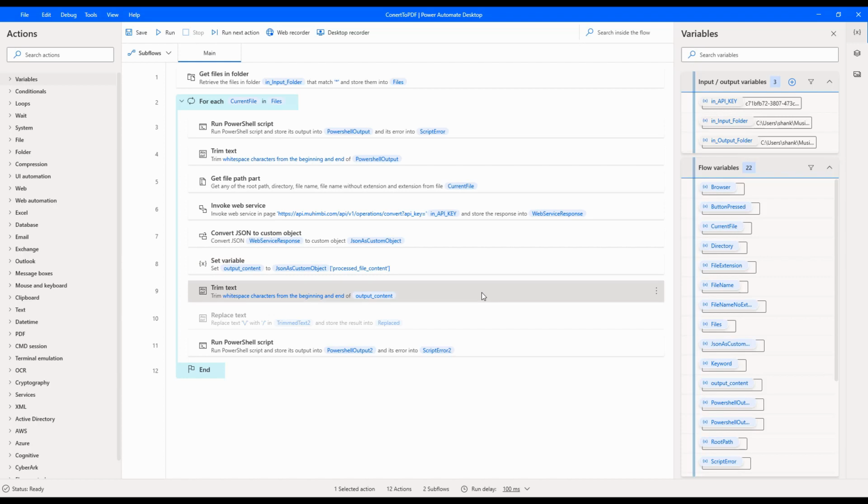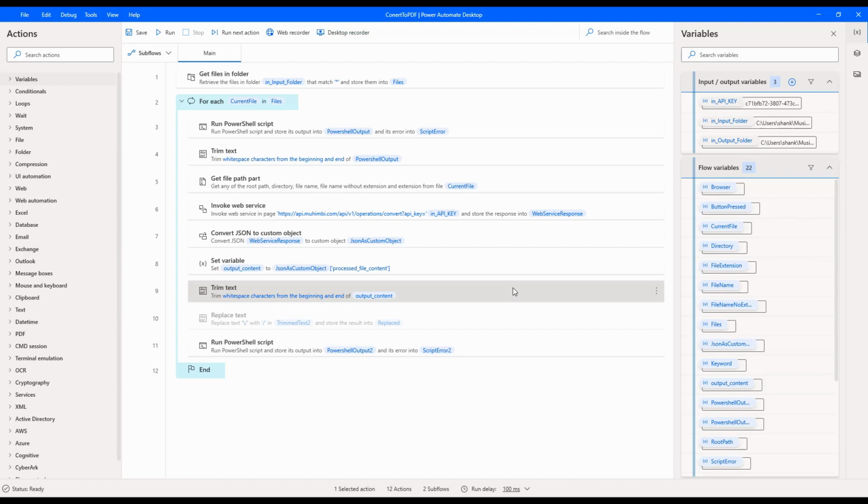Instead of that, you can check the status code, and only if it is okay, you can convert the JSON to a custom object and continue the process. Actually, that is the best practice and safest method here. Since I am just demonstrating the process, I just skipped that part. You can follow that method. And the output_content variable contains the base64 string for the output file.